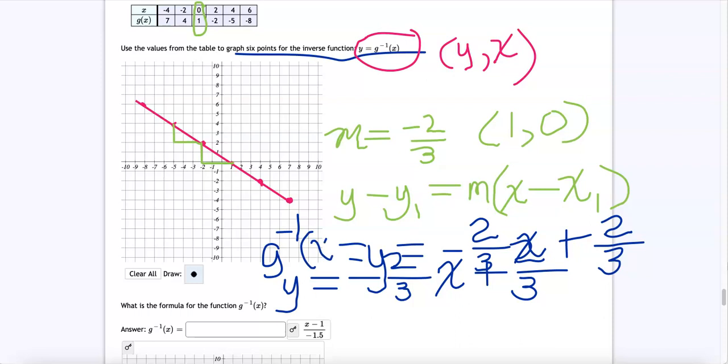You can see though at the bottom of the screen here that the equation that is presented here looks nothing like this one. So where on earth would they get an equation like this? They would get this equation by using a different technique than what we just used. The technique we just used was to plot the points and then find the slope and take a point and then use the point slope form, basically using the old technique from Algebra 1 that is worthwhile to review. They're using a technique that I have not taught you yet, and that technique I'm about to teach you.